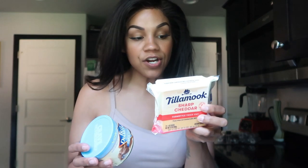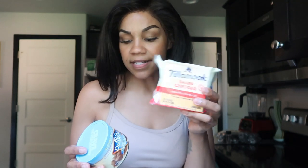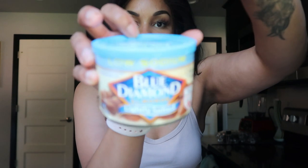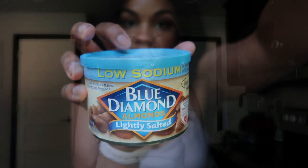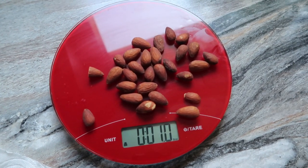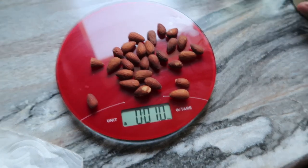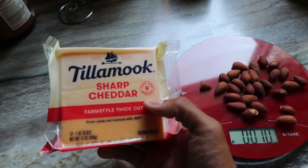I am hungry. It's five o'clock right now. I'm actually going to get ready to make dinner here in a sec, but I want a snack. So I'm going to have a piece of this Tillamook sharp cheddar — these are just the farm style thick cut slices, I love these. And I'm going to have a handful of the Blue Diamond lightly salted almonds. A serving size is an ounce or about 28 nuts. I'm just going to grab like a little handful because honestly, nuts get me in trouble — I will literally eat so much of them. An ounce really is not that much at all. Measuring is always a nice thing, it kind of helps you stay accountable.